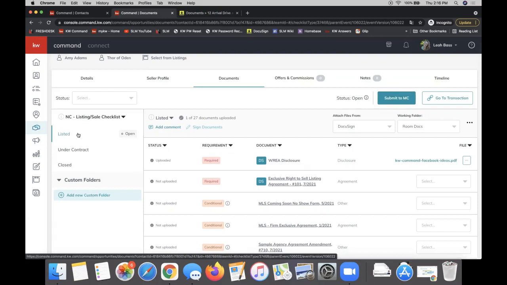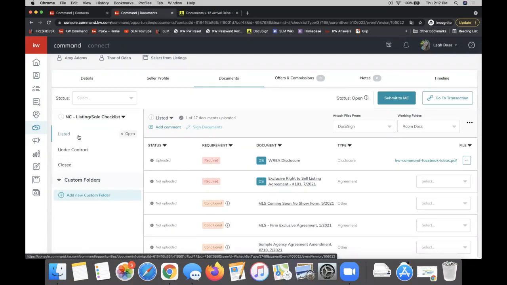So just to give you a general overview on when to click submit to MC, check with your Market Center staff on any compliance policies. Whatever they say trumps what I say, as each office has just slightly different policies. But just to give you a general idea of when you submit your paperwork for compliance review, you'll do that 3 times if you're representing the listing.